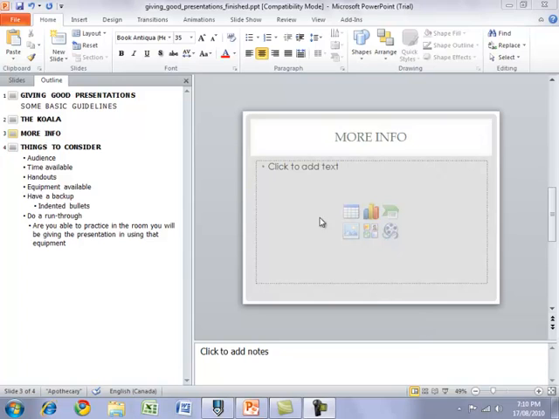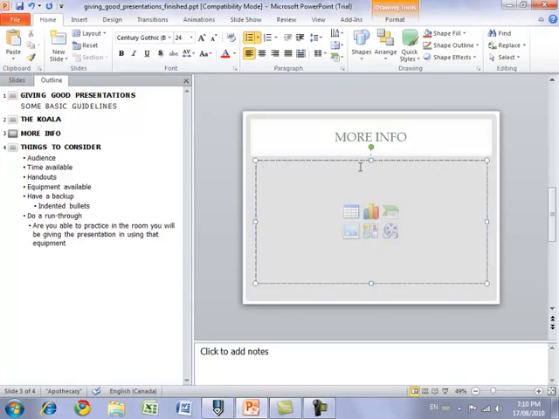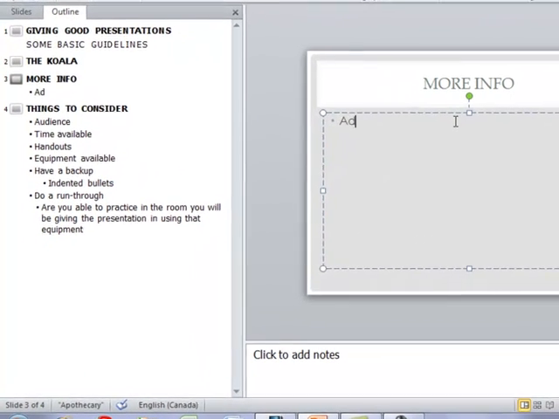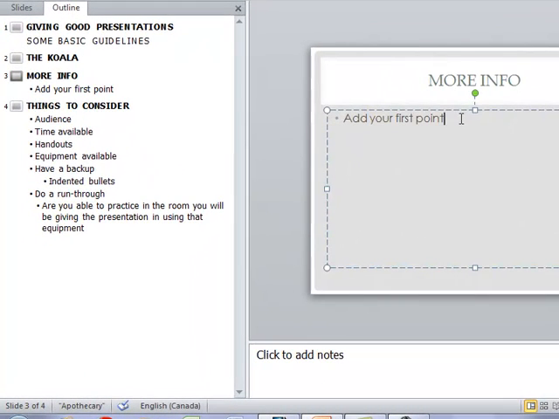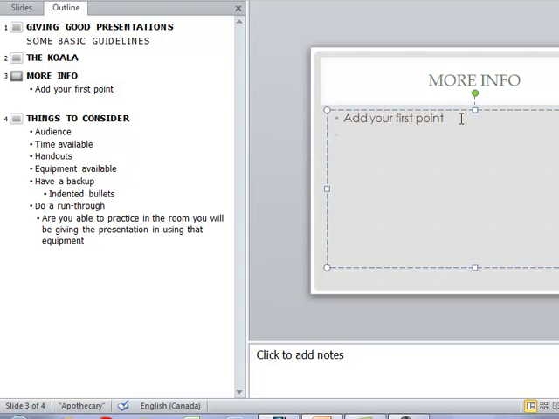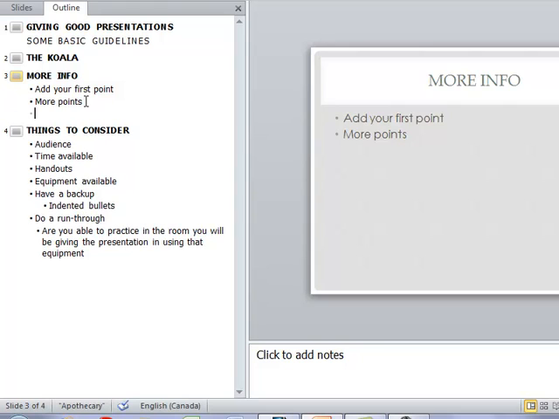There is just a bit of a trick here. You'll notice that now that I have slide 3 and it's got a title with more info, I can actually just click inside the box where it says click for text, and I can add my first point. And now, of course, as I edit the slide itself, I'll get more bullet points. Back on outline view, I can press enter after I've already entered a point, and I can keep adding more info. That way you'll be able to add more data and information on each of your slides.